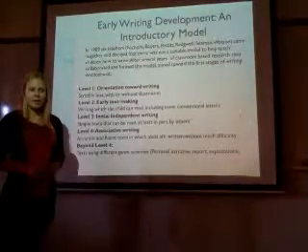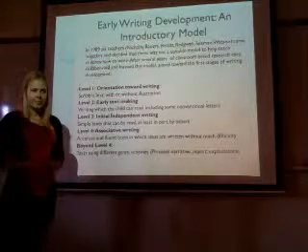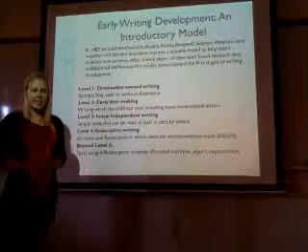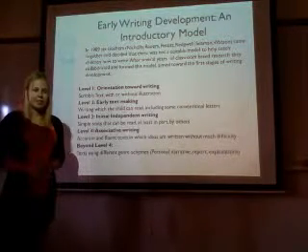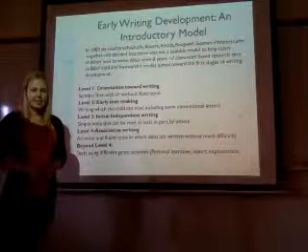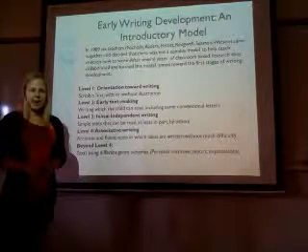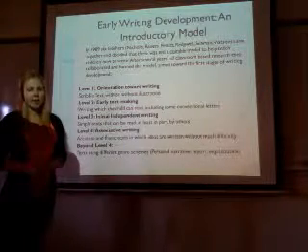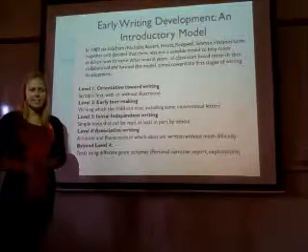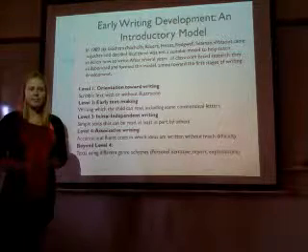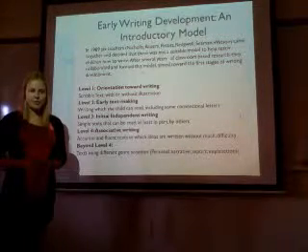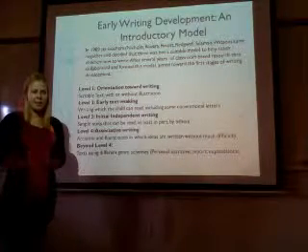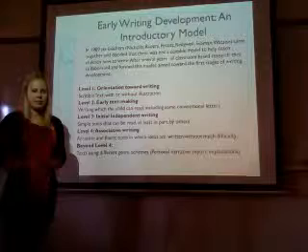Early Writing Development is an introductory model to writing. In 1989, six teachers came together and decided that there was not a suitable model to help teach children how to write. After several years of classroom-based research, they collaborated and formed this model of the first stages of writing development. The first level is orientation towards writing, which involves scribbled text with or without illustration. The second level is early text making, writing which the child can read, including some conventional letters.